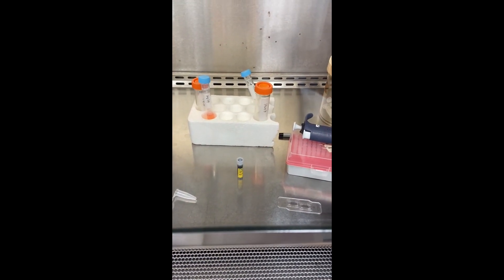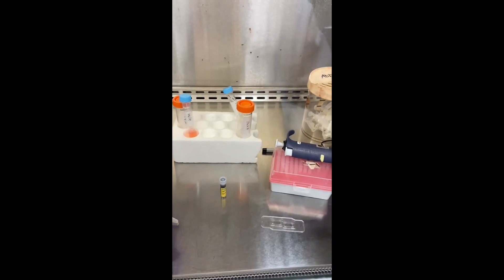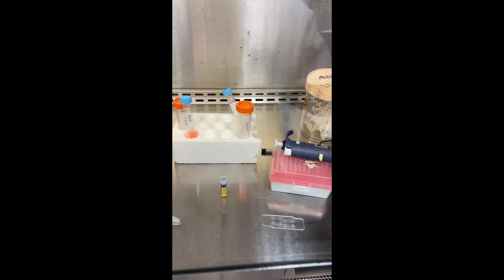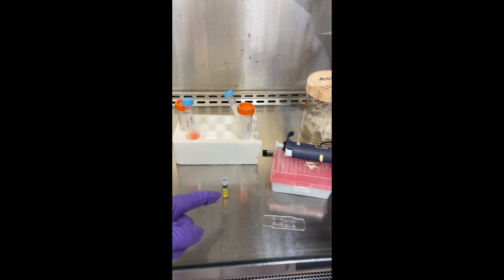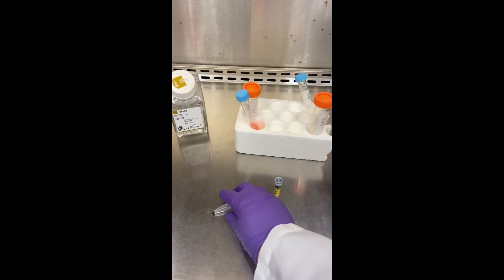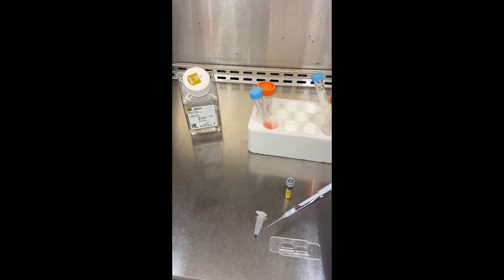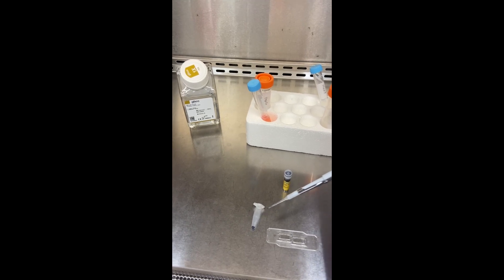So what I'm going to be doing is adding 10 microliters of my trypsinized cell mixture in an eppendorf tube with 10 microliters of my trypan blue. So once I have those mixed together in this eppendorf tube, I'm going to take 10 microliters, and I usually just use the same pipette tip.